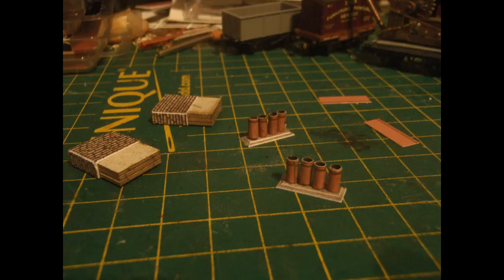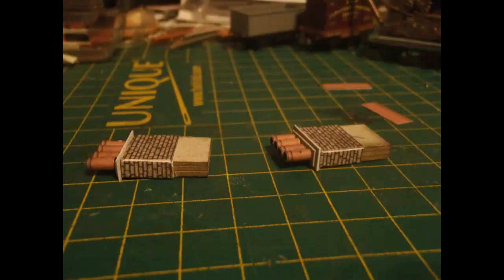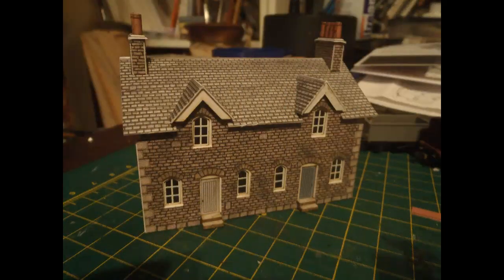Here's my attempt at making the chimneys for the first of the cottage buildings. Now the chimney pots have been glued to the capstones, and the capstones and pots are glued to the top of the chimney stacks, and then the completed chimneys are glued into the openings in the roof, seen here from the front of the building, and here from the back. Again, you can see the different coloured doors there. I didn't bother to put curtains on the back windows.